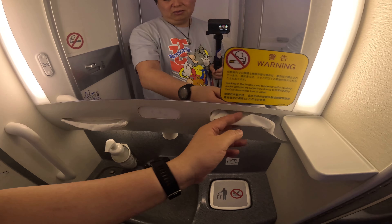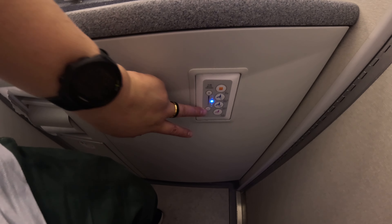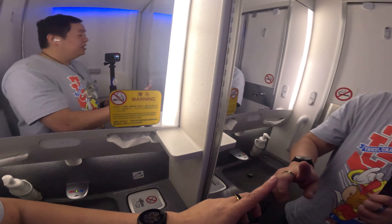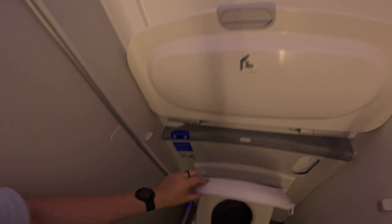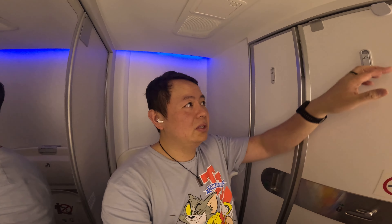You have to do what you need to do! These are fully wild stars — it's good, clean. This is something you will not see in other airlines except Japanese airlines: a heated toilet seat. There's a mirror, and of course there's a baby changing stand. Just wanted to let everyone know that in Japan, most toilet seats are heated — it's pretty unique. The bathroom is a little small, but I'm going to give it 8 out of 10. It's pretty nice. With that being said, I'm going to head back out and enjoy the rest of the flight.